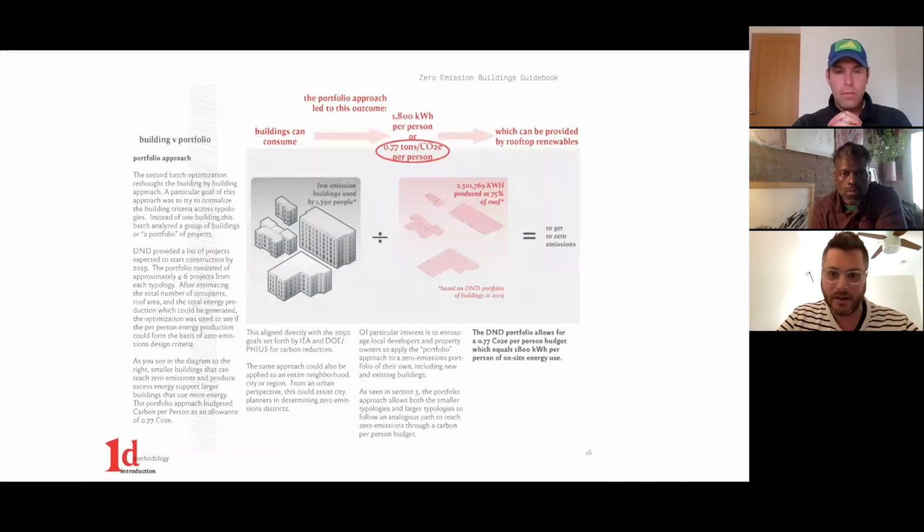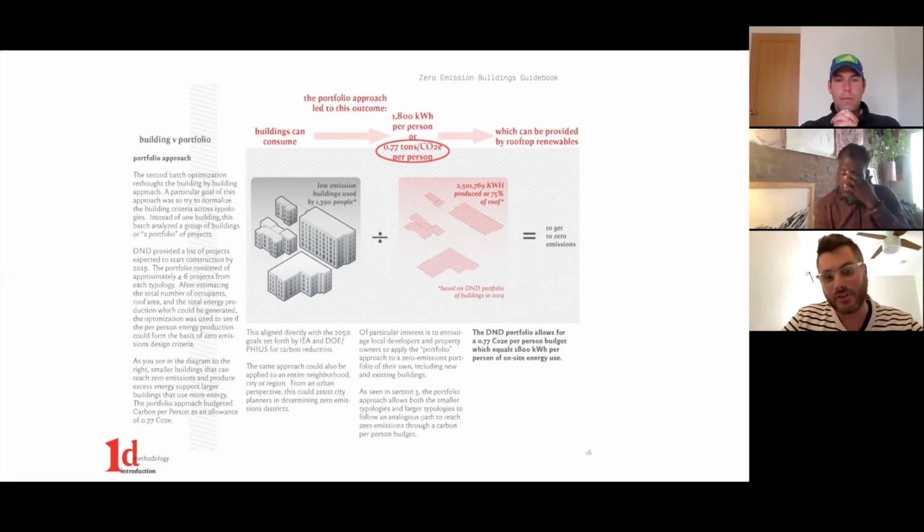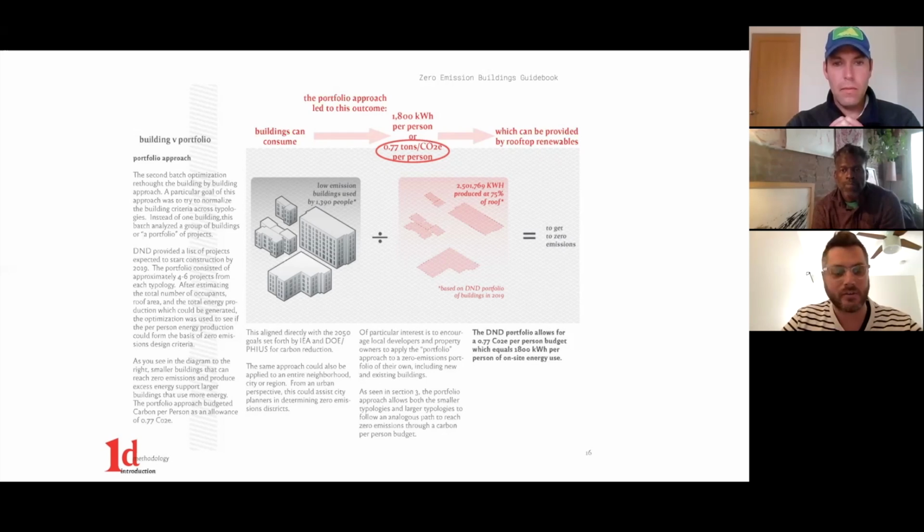The next page references back to this 0.77. And again, it's starting to highlight a lot of the elements that we talked about earlier. Part of the reason why we wanted to show this in section 2, how we arrived at this, was to see from the viewers out there if this is actually being conveyed in a simple fashion without us narrating above it. So if you have the chance to go through and read the document, make sure that it's conveying the language and highlighting a lot of the key topics and definitions that we were talking about earlier.